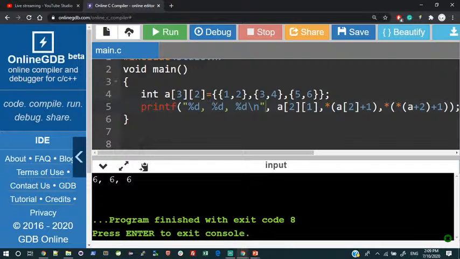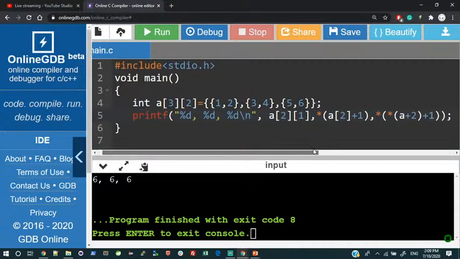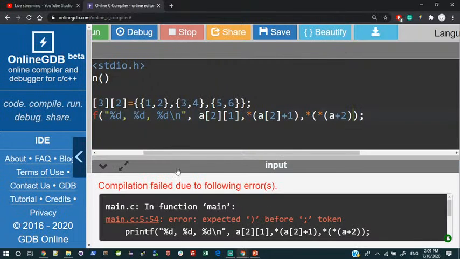It is 6, 6, 6. So now what I'll do is I'll just try to change the values here. Okay, so instead of 1, I'll just change the value. Now it should be 6, 6 and 5. What is happening? There are 2 stars.